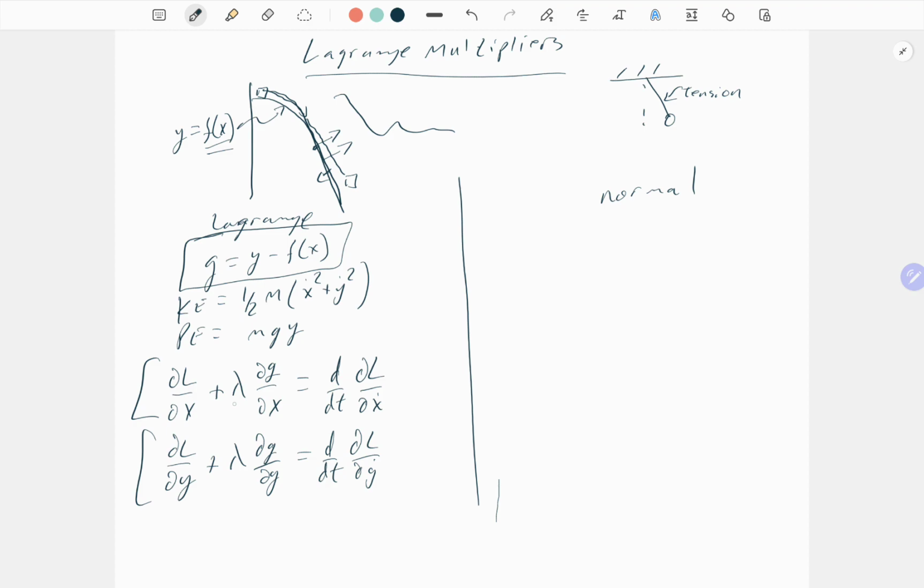And eventually we're able to figure out expressions for lambda, typically in terms of, you walk it all the way down to being in terms of x. And then you say, well, these terms here are the force terms, and the ground can only ever push up, right? All of these arrows that I'm drawing here, they all have a positive y component. And so really we just need to look at this one here and look to see, are you ever negative? Are you ever pulling down? And so we do a lot of analysis to figure that out, and we do some plots to see if things are going to fall down.